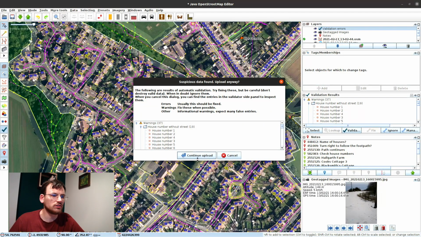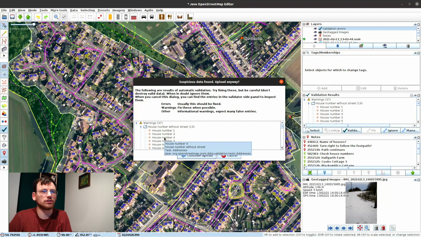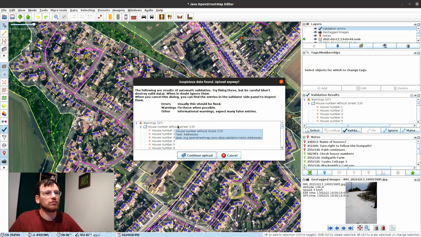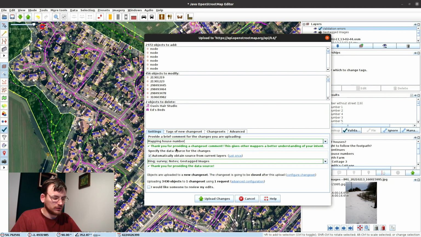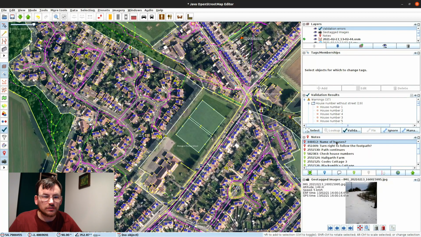Okay, and that leaves a few errors that I've checked, but I don't know what street they're on. I can come back and look at them and try and find some information by asking people that live in High Pittington. Maybe ask the postman if I see him. So I'll continue uploading. So, mapping house numbers and various. Oh, actually, before I do it, have I done all my notes?